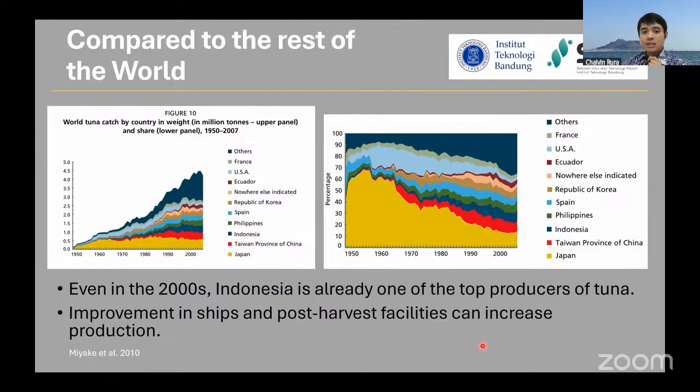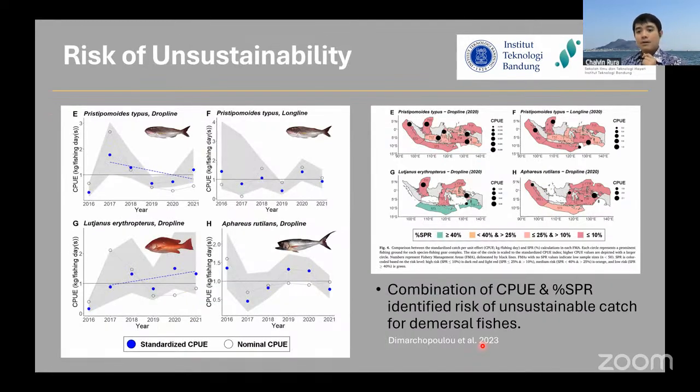So actually for Indonesia, I think the most important thing is not further research, but further implementation of already existing technology, because this technology is already common in other parts of the world, in other countries, but we still need more work to be done in Indonesia in that regard. However, even though I said previously that we still have a lot of potential, the increase of catchment will also increase the risk of stock decline.